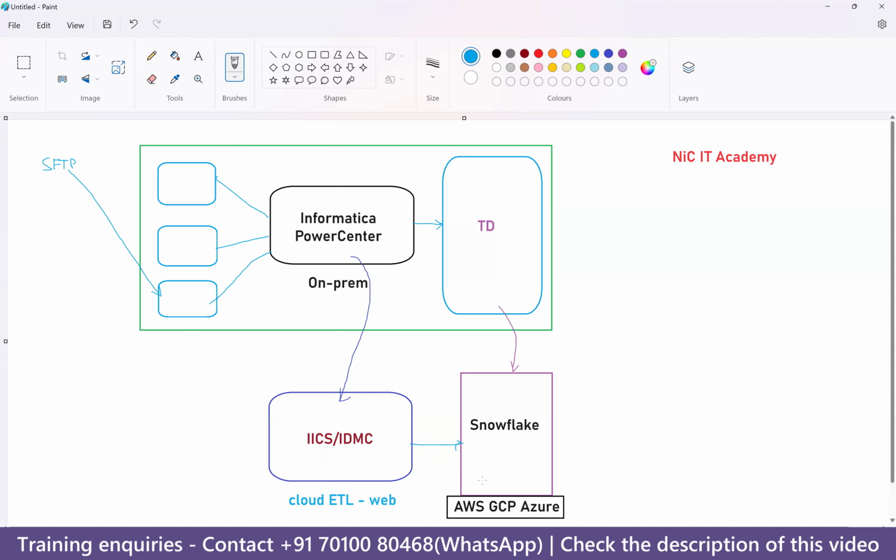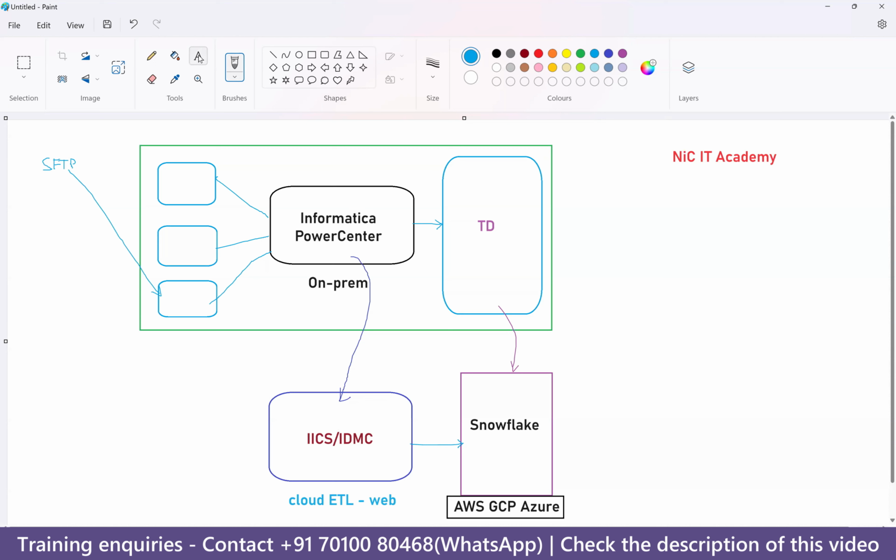For example, they will not immediately migrate all the components. It takes three or four years, application by application, folder by folder. They will take one folder, not only one folder, I'm saying as an example. If the folder has thousands of workflows and mappings, they will go for the easiest mappings first, create all these in IICS, and then store them here.